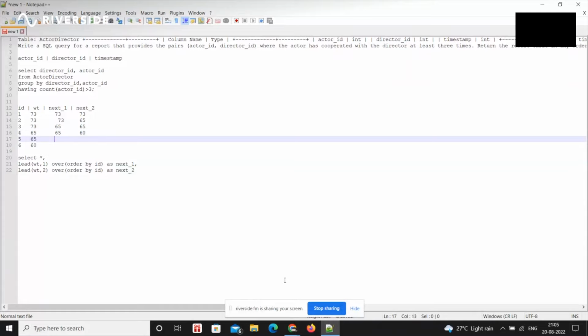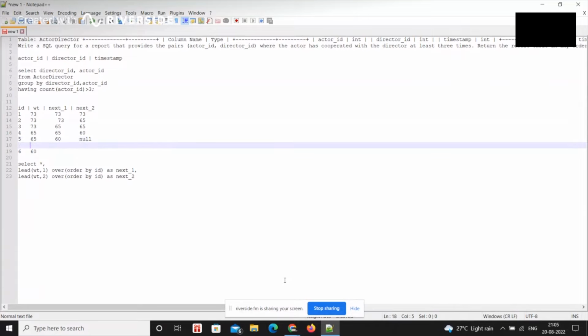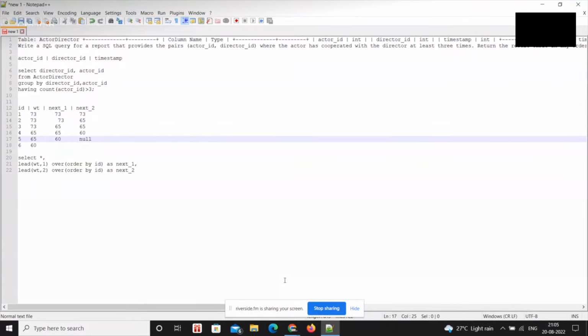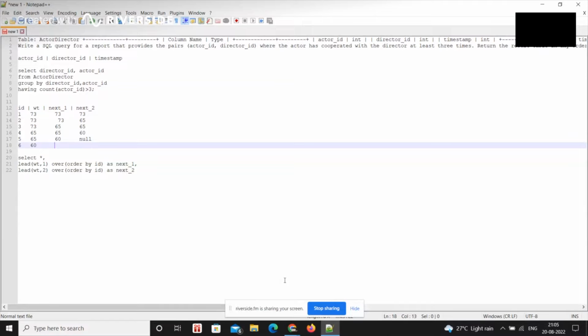For the fifth, it will be 60 and null. For the last, it will be null and null.